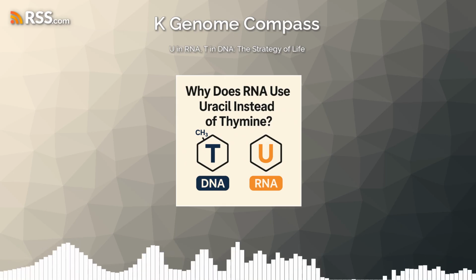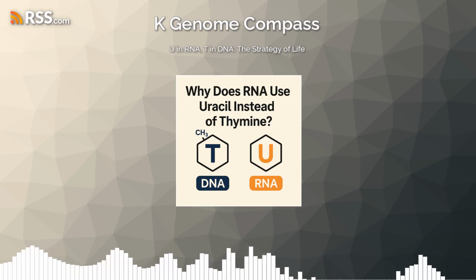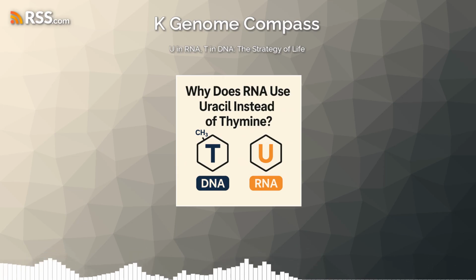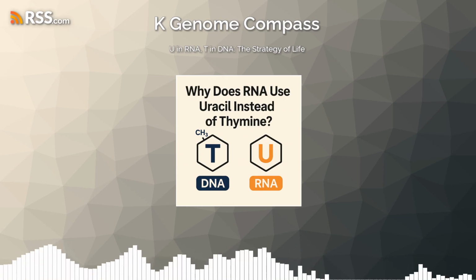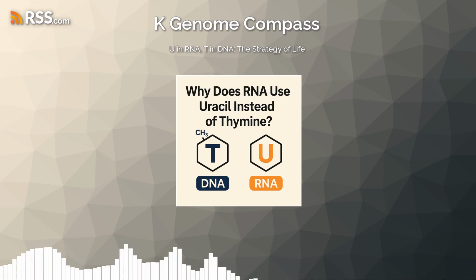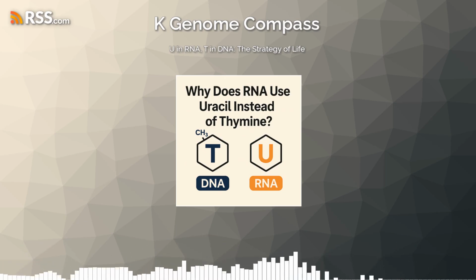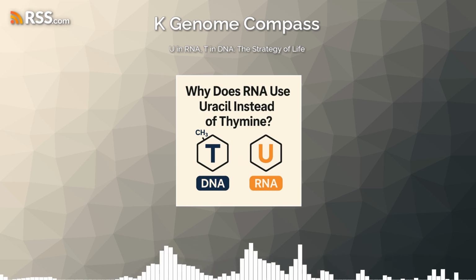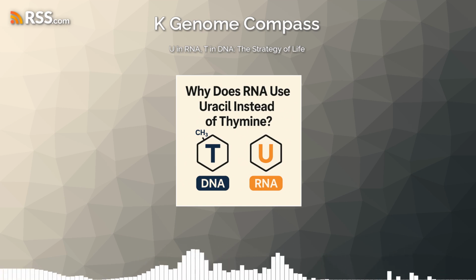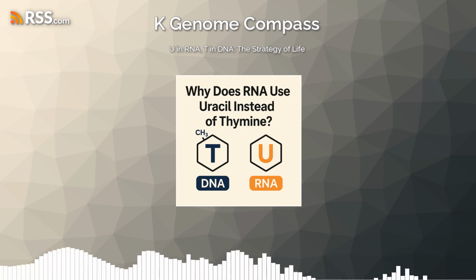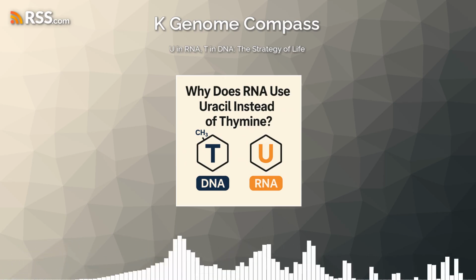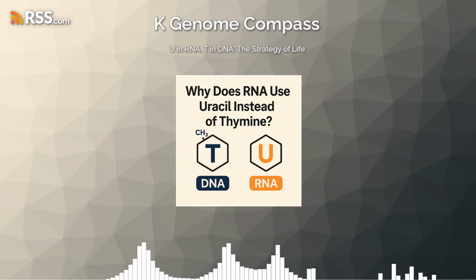DNA: precise, stable, long-term storage, using T for that vital repair advantage. RNA: rapid, efficient, temporary action, using the cheaper U. It's this beautiful molecular partnership. Two molecules, almost identical, but that one small difference equips them perfectly for completely different but complementary jobs. Preserving the score versus playing the music. And it all comes back to that one tiny methyl group on thymine.